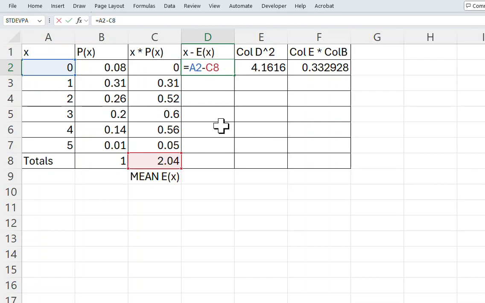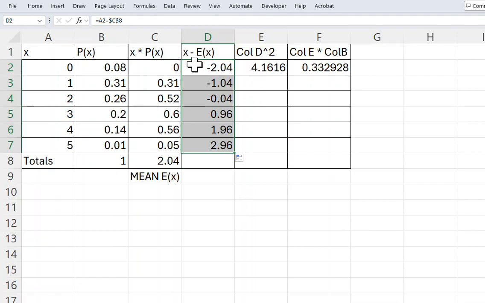So what you're going to do is you're going to put in front of the C a $, because I don't want to adjust the row, and nor do I want to adjust the column. So I want to keep that steady. So now the first one is fine, and when I copy, they all come out correctly. In other words, 5 minus 2.04 is 2.96, and so on. And that checks. Okay.